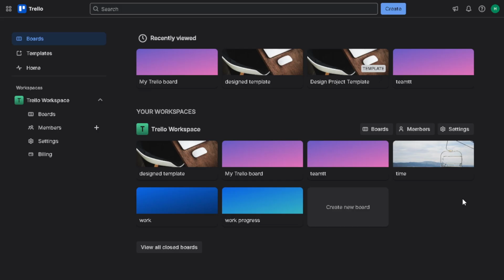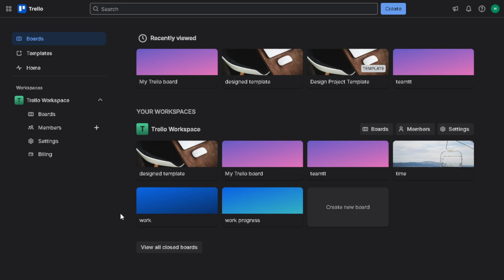Now, let's get right into it. Trello is a fantastic tool for organizing your tasks, but sometimes you might find that you have a lot of lists or tasks that can get a bit overwhelming. That's where stacking lists comes in handy. It allows you to simulate a cleaner look and helps you manage your workflow effectively. I'm going to show you 2 methods to achieve this, so let's dive in.